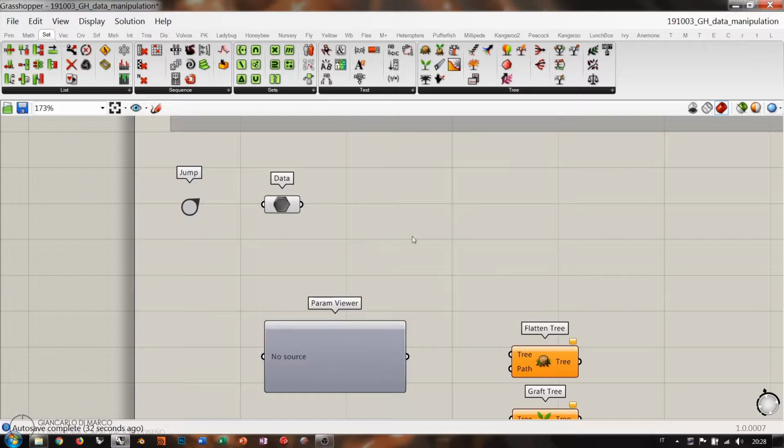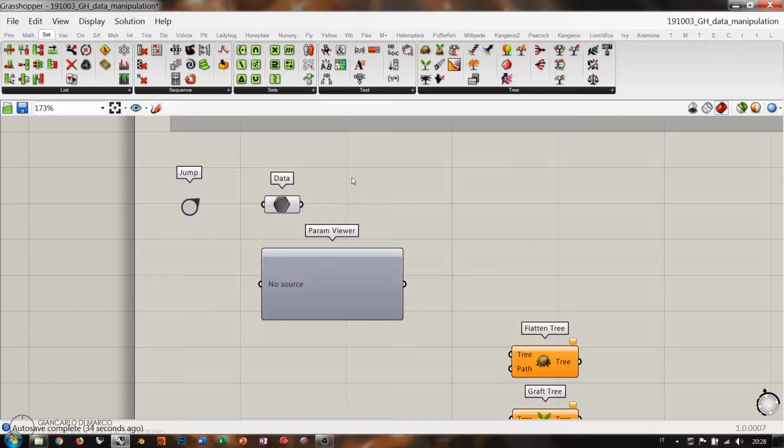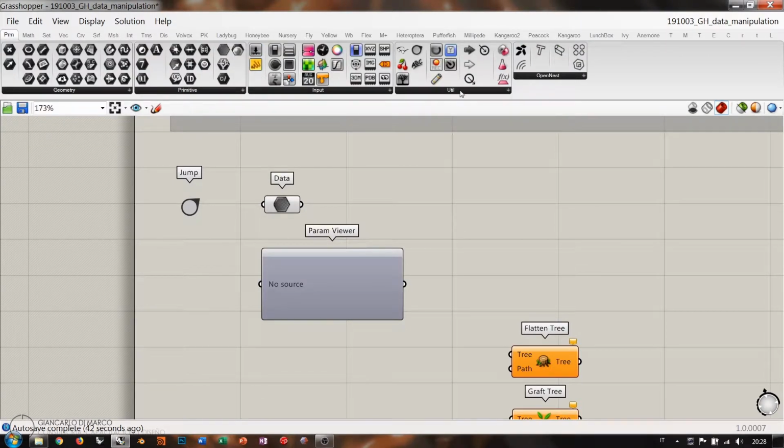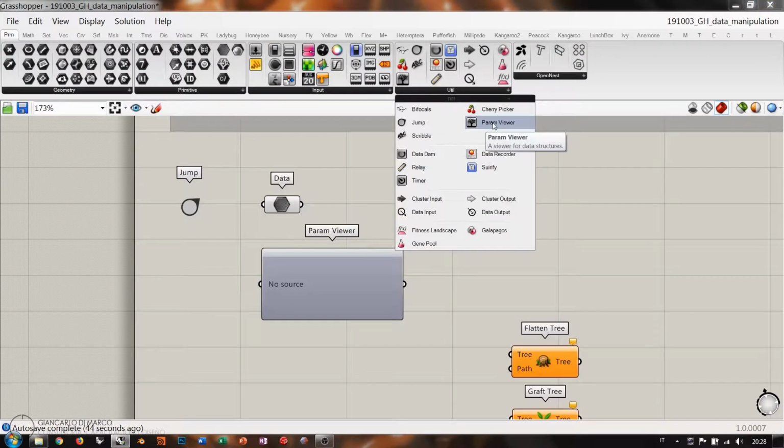And also I have grabbed this thing here, which is called param viewer. You don't find the param viewer in the tree section of the set toolbar. It is in Params, Utility, Param Viewer. Here it is. This is a very important component, because it is basically a function that gives us an idea of the data structure inside one tree.